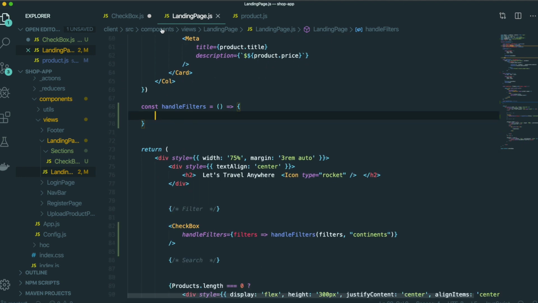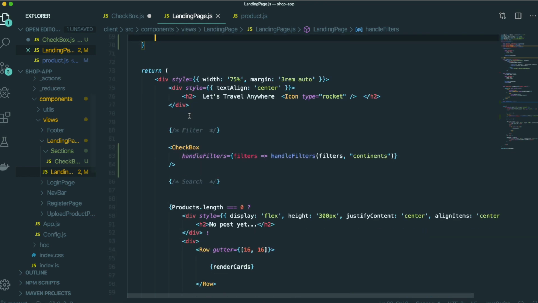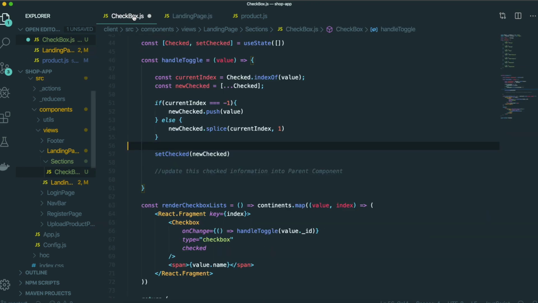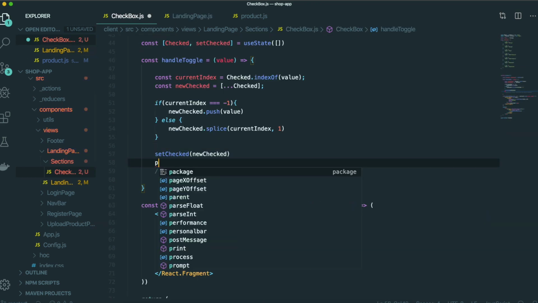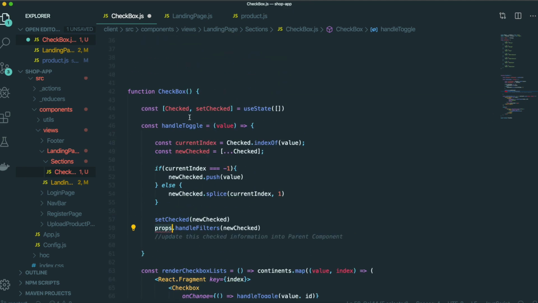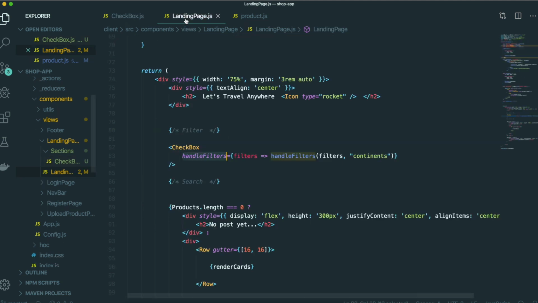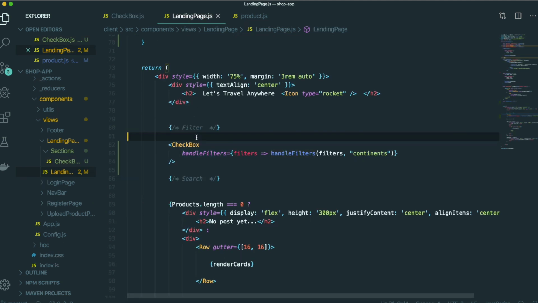So first, come back in here. By using this props and the filter, we put this new check in here. So now we send all of the new check information into the landing page.